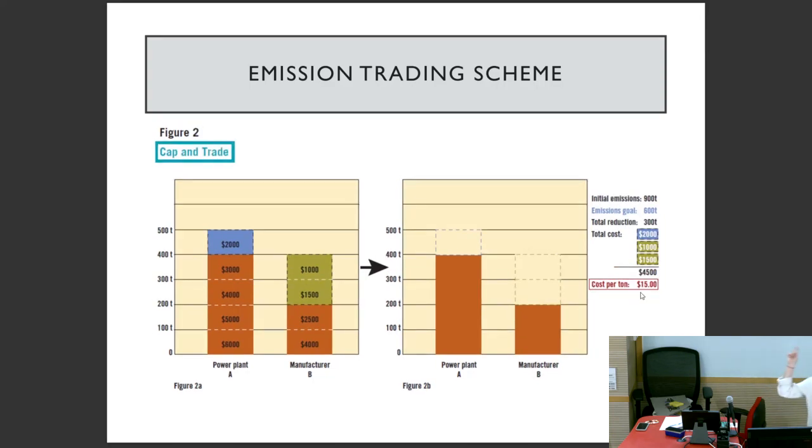So here it doesn't explain how the trading will be conducted. It shows the overall carbon reduction. It just shows the amount of overall carbon reduction. And we can see that the total cost will be cheaper if we are using cap and trade, because the cheapest technology will be utilized first.